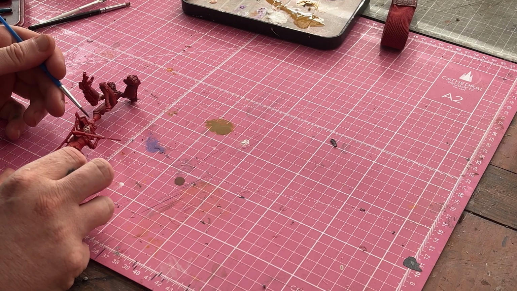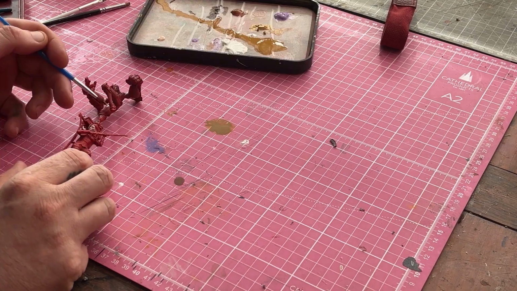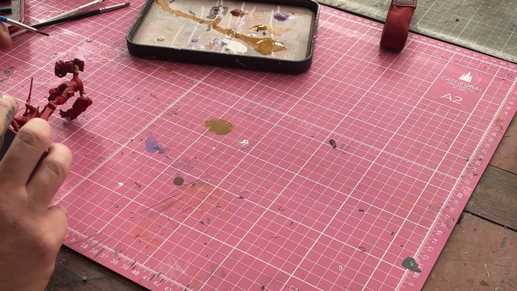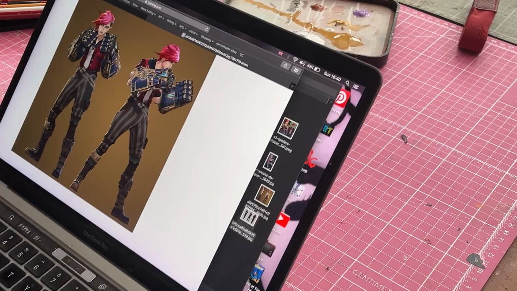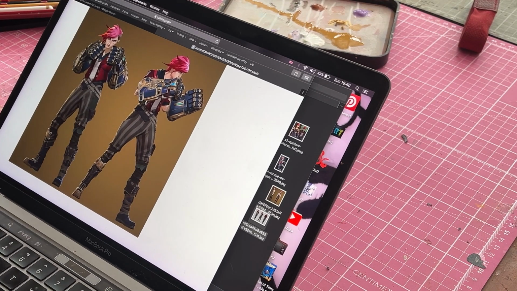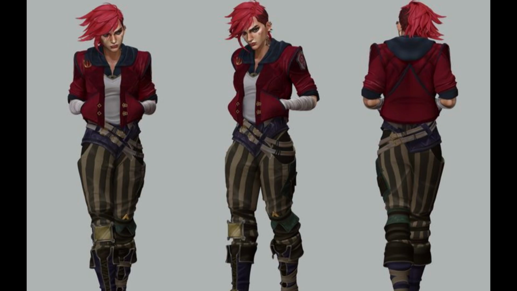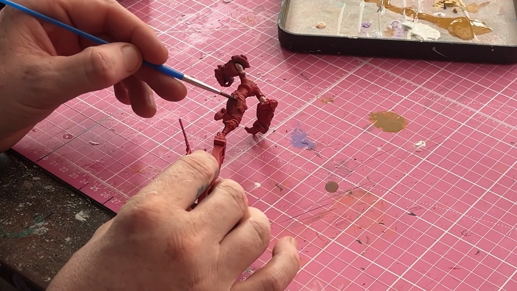Vi is pretty much grey from the bottom of these boots to the whole of her trousers. Okay, I'm feeling this again. I've got a different style. Hold on. Okay, set myself more of a challenge. This is the red coat. This definitely is the red jacket because it splits down on either side. So she needs a white vest on and she needs grey stripy trousers. Right, so grey stripy trousers.